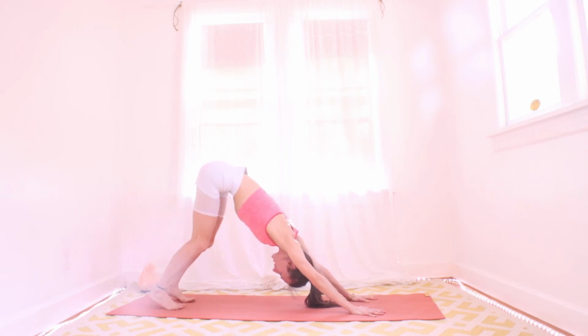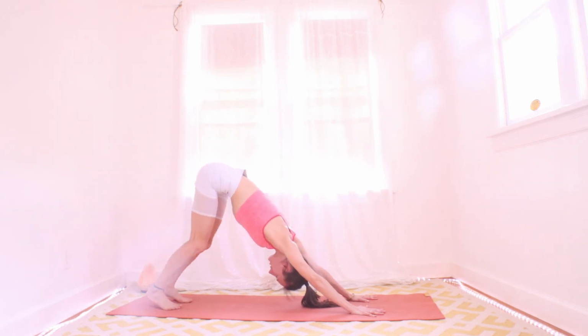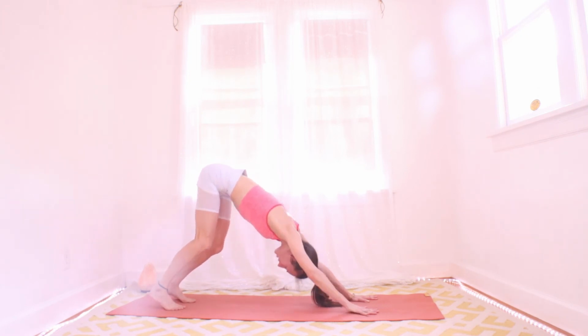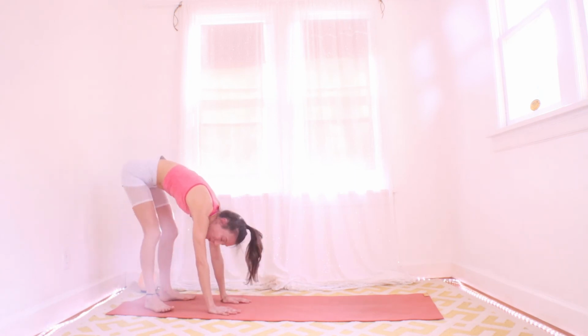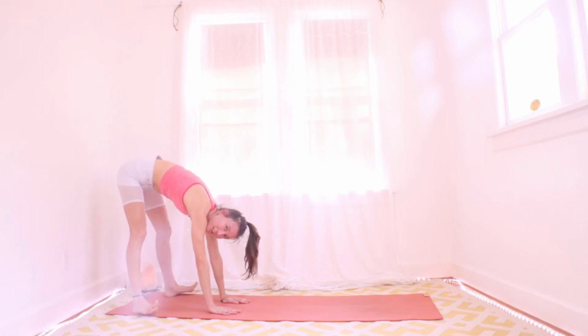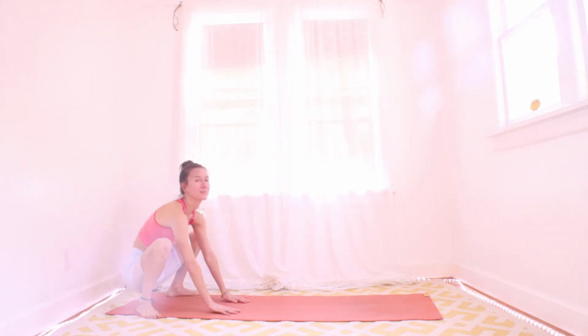Okay, we got your legs nice and warm. We got your back nice and warm. Now let's get a little bit more into your hips. So from here, put a little bend in your knees and walk your hands all the way back to your feet again. And we'll take the feet kind of wide, so maybe as wide as your mat, okay? Toes pointed a little bit out away from each other. Drop down into your hips here.